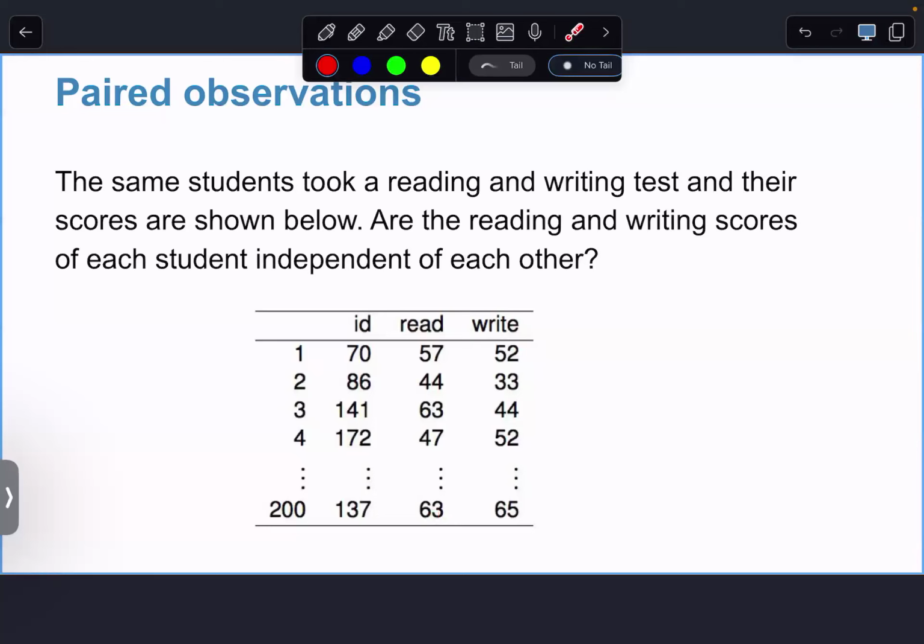Wow, look at this one. Kind of an anomaly here. Doesn't matter, we're going to analyze it. We're still analyzing if there's a difference in the reading and the writing scores, but we also want to take into account that we have strong students and weak students, and we don't want to just mash them up into two individual groups. We want to capture that.